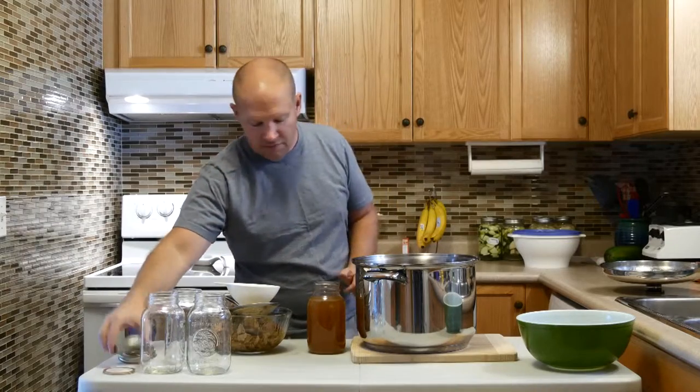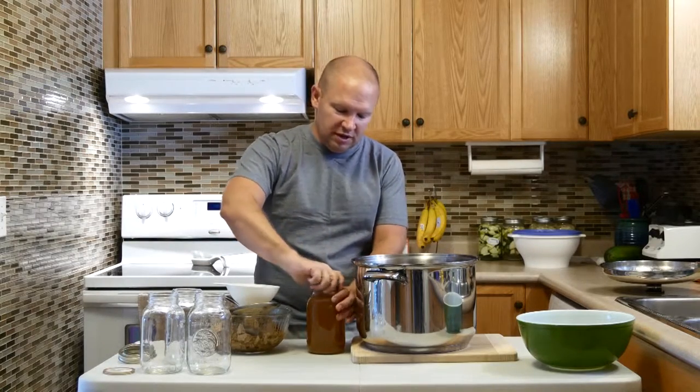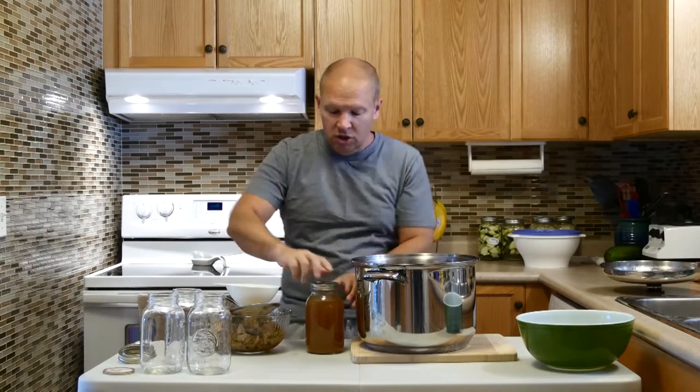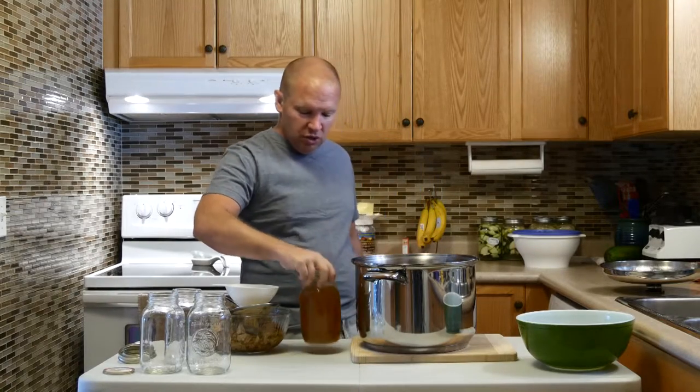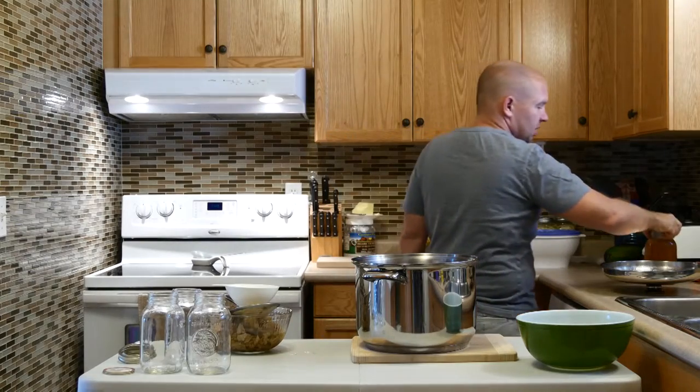I'm just going to move this one out, take a metal snap cap sealing lid, and put on the metal ring and screw it on nice and tight. That is hot, which is good — I think the heat from the hot stock will make the top pop when it cools. And then once it's cooled, it will go into the freezer. Of course, if you're going to use it fairly soon, you don't have to freeze it — you can put it in the fridge.